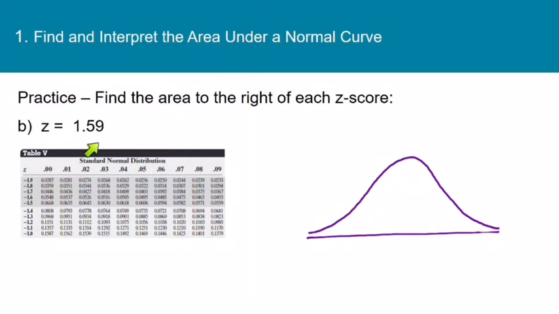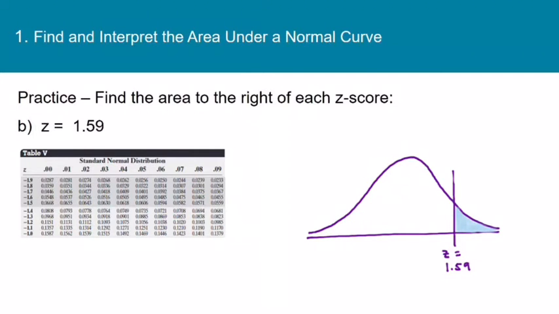So here we have z equals 1.59. Now that's positive. So my z-score line is going to be on the right side of center, and it's going to be just a little bit past the inflection point. And so I'll put it here and say that z equals 1.59. And now if I shade the area to the right, I can see that this is less than half of the area. So if you did forget what you were doing for a minute and you accidentally looked up z equals positive 1.59, you would see from the answer you got that it's too large, and you would know that you had done something wrong. So that's why I always recommend drawing this sketch.